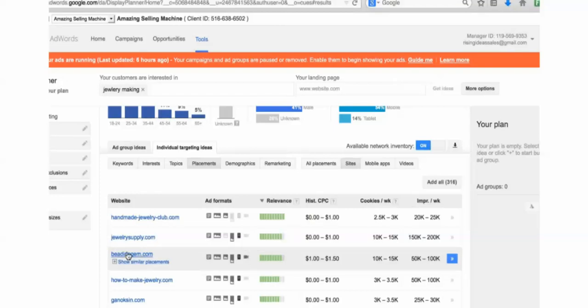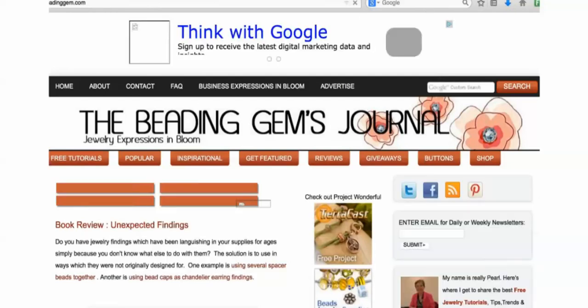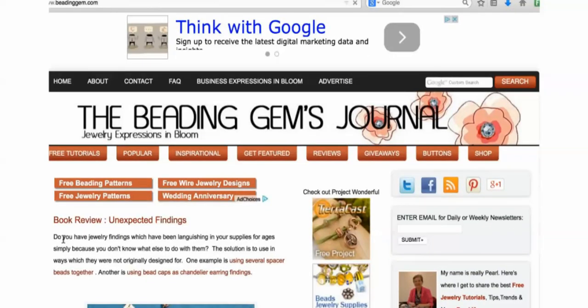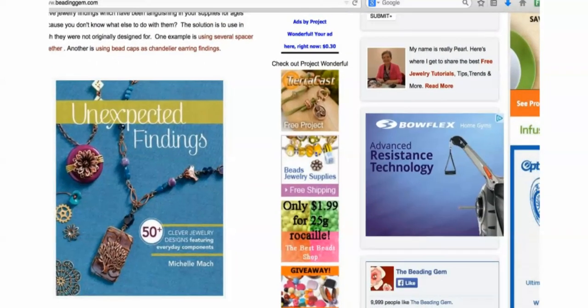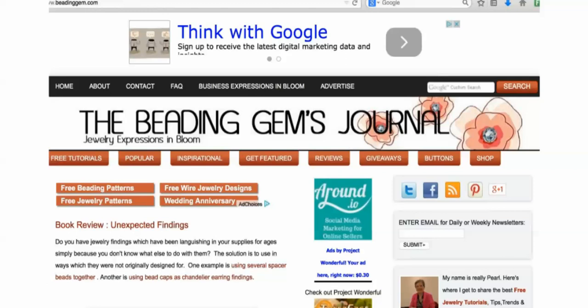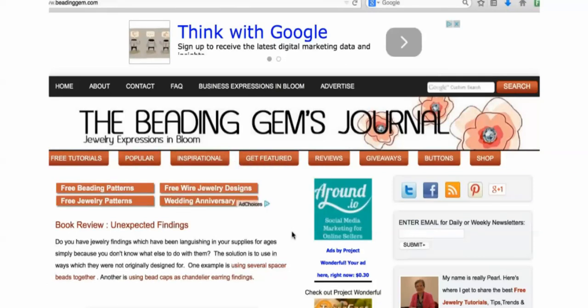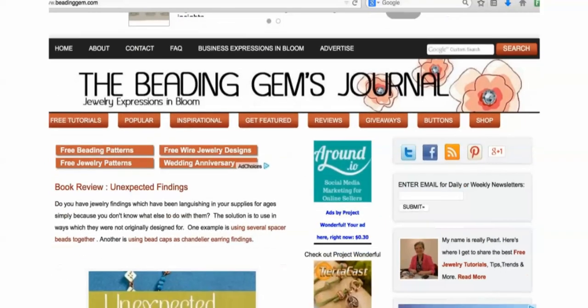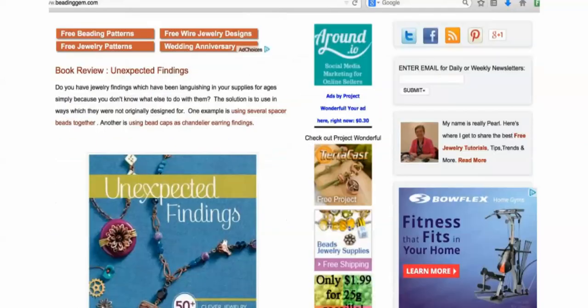It will open it up for you, and you can go to beatinggem.com and just make sure that this is going to be a good site for you, right? See what kind of ads they have, what kind of content. Is this somewhere that you'd want to advertise? Whenever I'm checking things like this out, I like to read an article or two, check out their different blog posts, things like that, and just see the kind of language they're using. What are their headlines like? Just keep all of this in mind when you're doing your research. It's extremely important to be able to really know your audience.